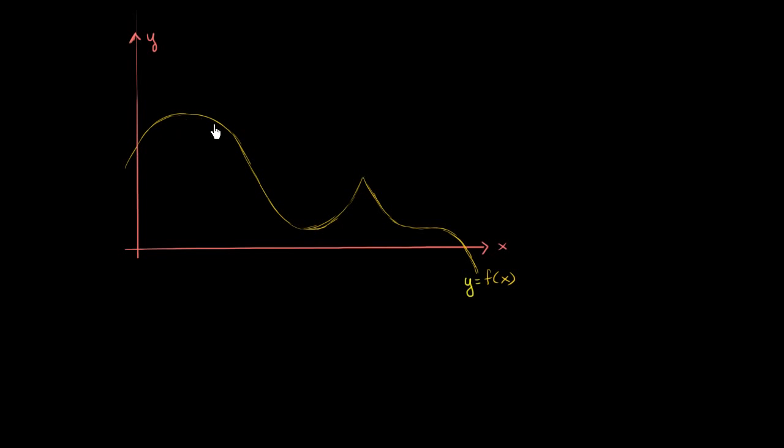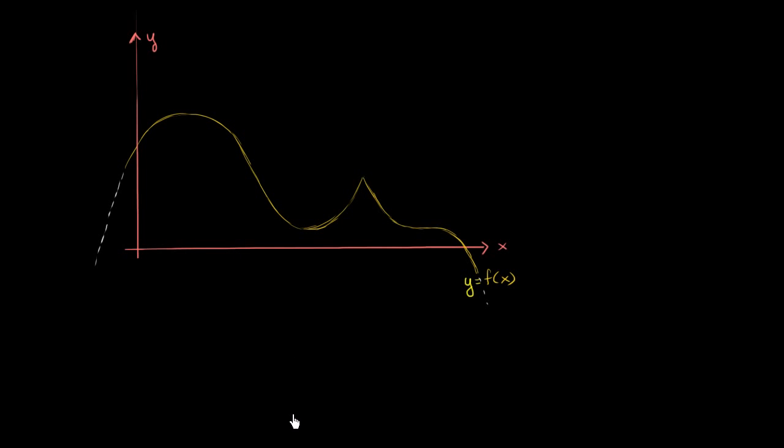I've drawn a crazy looking function here in yellow. And what I want to think about is when this function takes on maximum values and minimum values. For the sake of this video, we can assume that the graph of this function just keeps getting lower and lower and lower as x becomes more and more negative, and lower and lower and lower as x goes beyond the interval that I've depicted right over here.